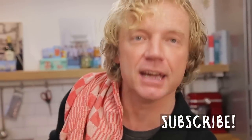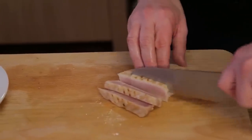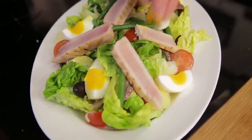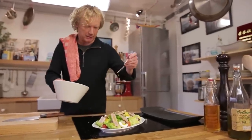And now we go for the hero ingredient, the grilled albacore tuna. This is the perfect cuisson. It's cooked, but still has a beautiful color. It's warm enough. Arrange this nicely. Just finish it off with a few drops of the vinaigrette.